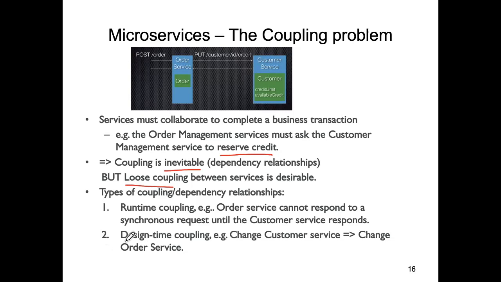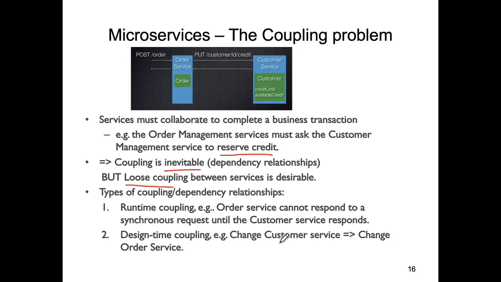Design time coupling relates to where, if you have to make changes to the code for one service, and you need to communicate the changes that you want to make to other service teams, then that would be characterized as design time coupling.